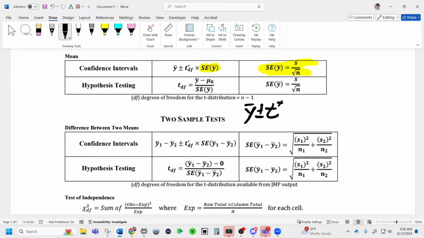n minus 1. I usually just write the n minus 1 here. It's not times n minus 1. That just tells you the shape. And then you times by s over square root of n. So this is the quantity of the standard error right there, fully written out for you, and you plug in.